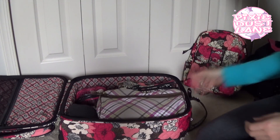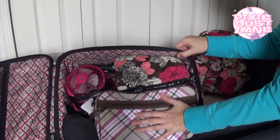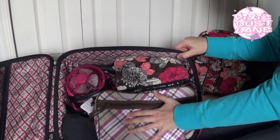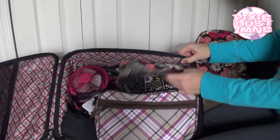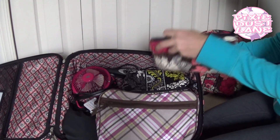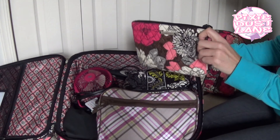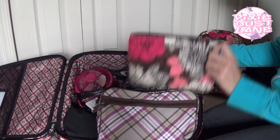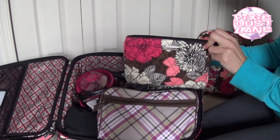This is how I had the rolling tote packed. I have this bag with all of my toiletry items in it and some more toiletry items here. I had this bag with my makeup in it — it's the biggest bag in the cosmetic trio and it worked perfect for my makeup; it still had plenty of room. These small cosmetic bags are a little bit too small to hold my makeup.